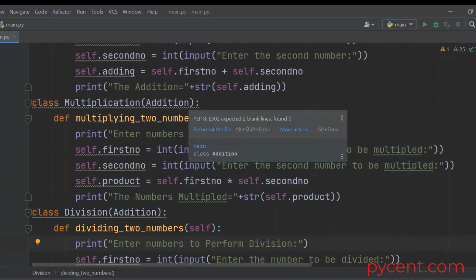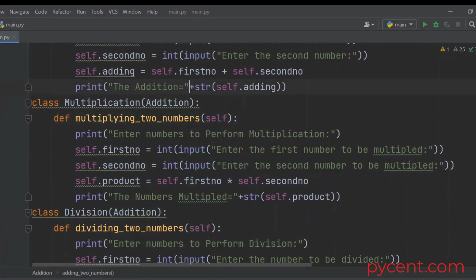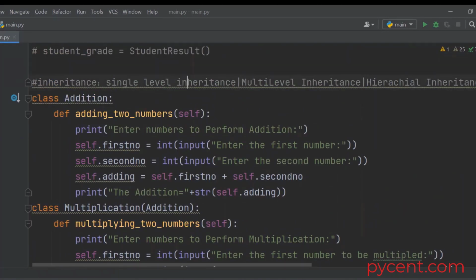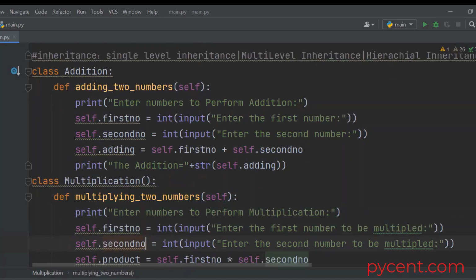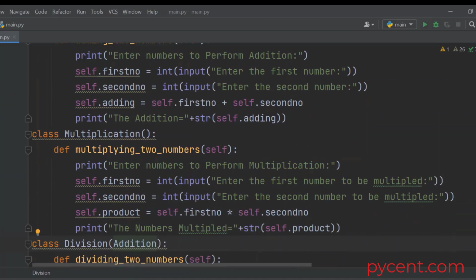What we're going to do is we're going to have two parents. So I would take addition as a parent and then multiplication as a parent. So I will remove this addition from the parenthesis. Now, addition and multiplication would be the parents for division. So within the parenthesis I will just place in addition comma multiplication.